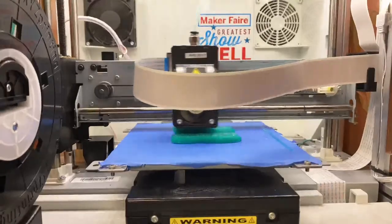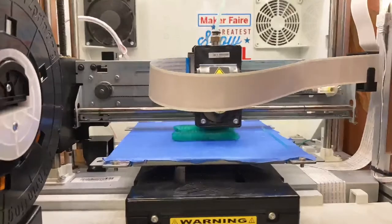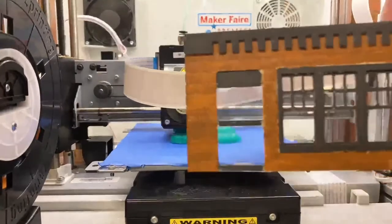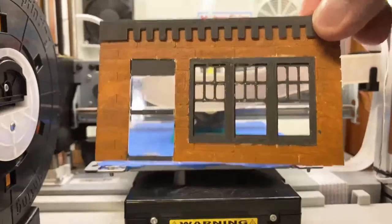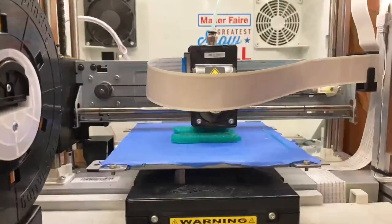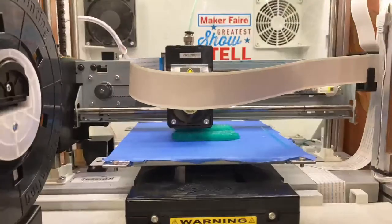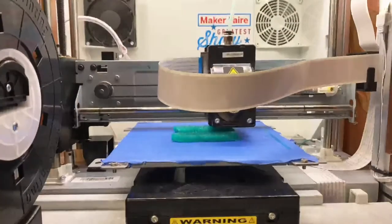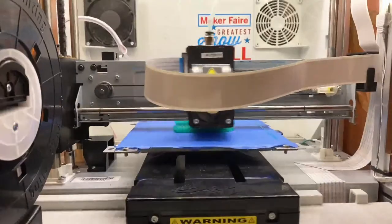Oh, I just dropped it and broke it. Wow. Oh, well. Since it's smaller now, I'll show you the front, because that's the most interesting part anyway. That's the front. This is going to be something. It's got plastic behind the windows. I saved the plastic from other buildings that I buy that are commercially made, and I use that.